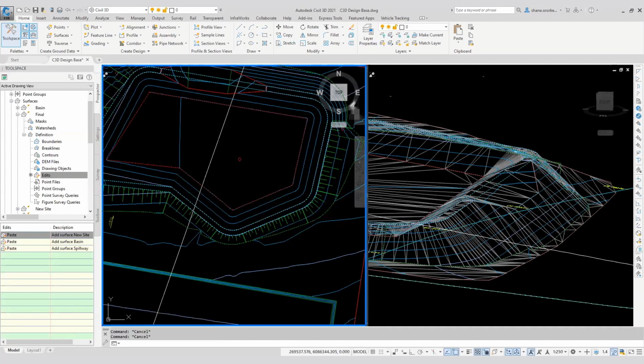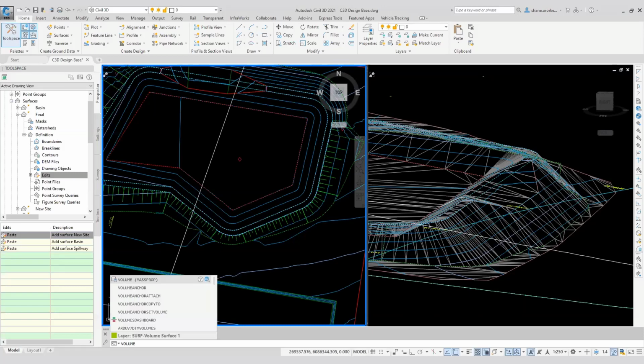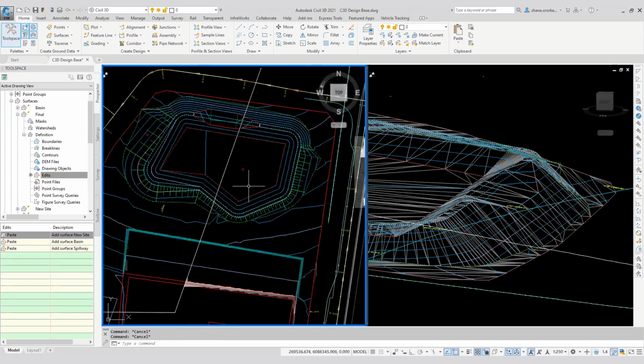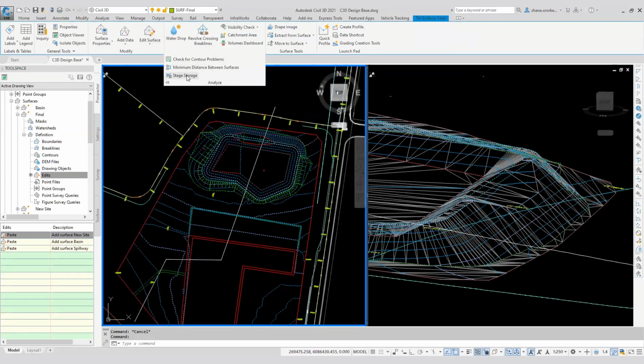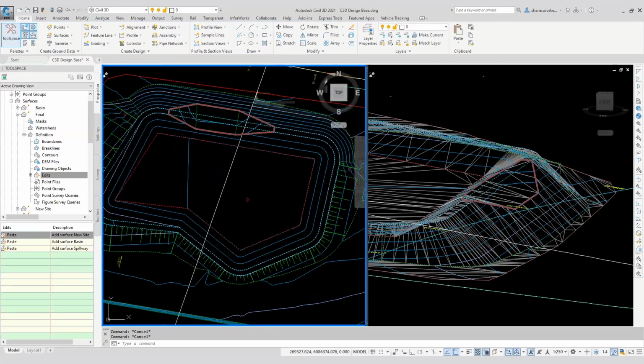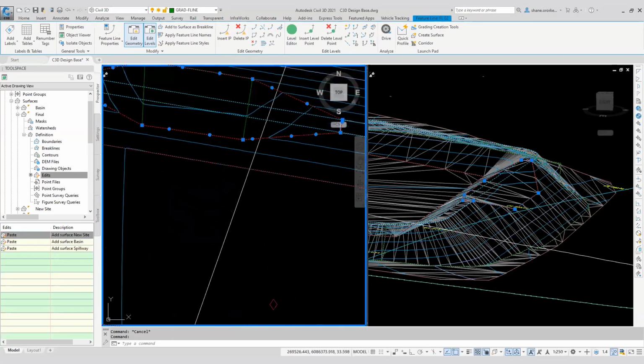There's a command line entry, which I have to try and remember, that basically will let you pick an area, specify the water level, and then it will just tell you the volume. There's many ways to skin this cat. Another way is you click on a surface and you run the stage storage tool. What that does is you extract the contours, and from those contours you generate a stage storage curve. That's probably a pretty cool way to go.